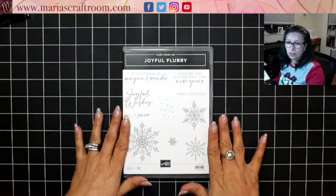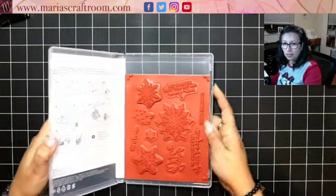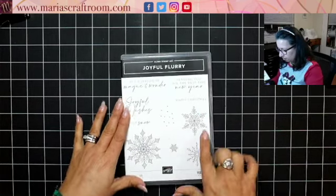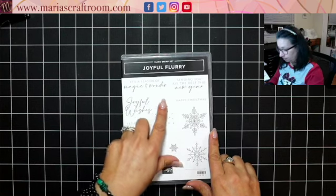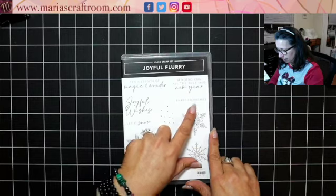Okay, so this is the Joyful Flurry stamp set. It is red rubber. These stamp very, very well. You get a bunch of snowflakes, Let It Snow, Joyful Wishes, It's a Season of Magic and Wonder, Sending You All the Best This New Year, and Happy Christmas.